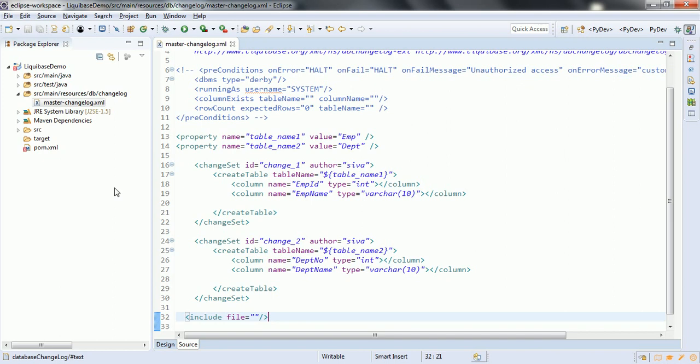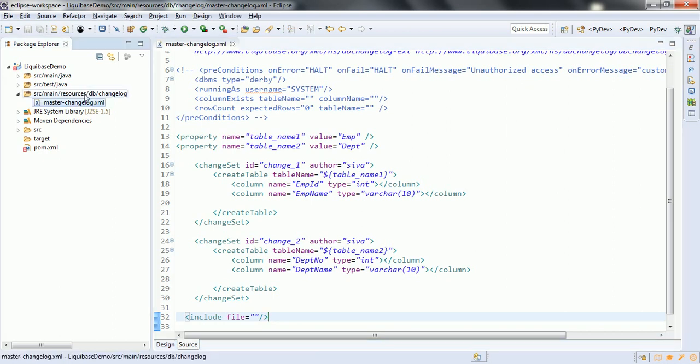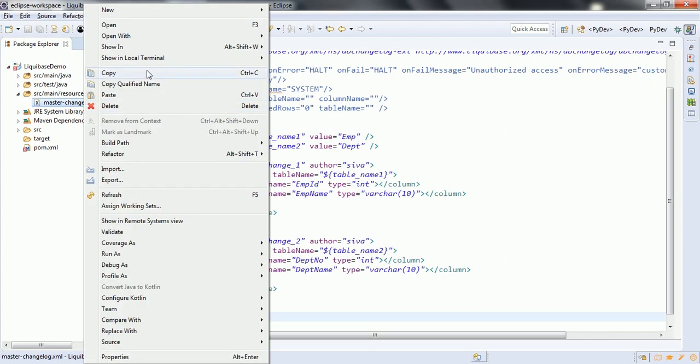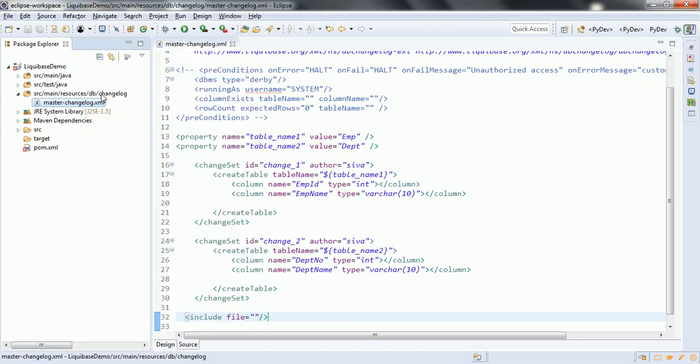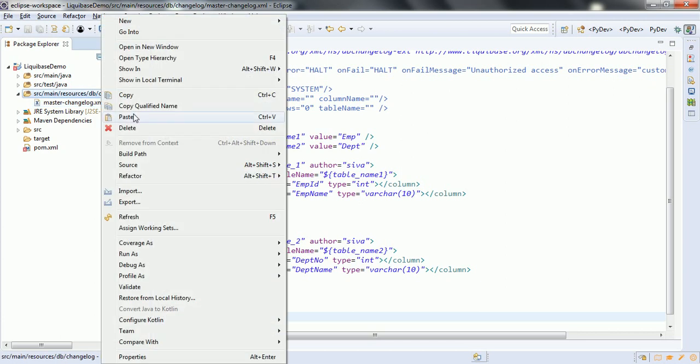Now I'm going to show you one example here. Let me create a copy of it. Copy this file and paste it in this particular directory itself. Paste.